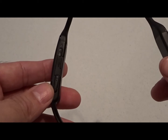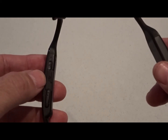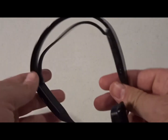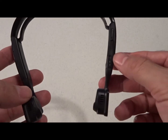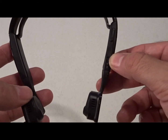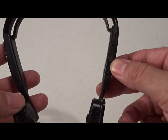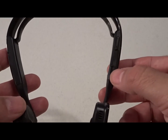On the inside of the right side are the controls: you have your on/off button, your micro USB port, and your volume control. Connecting this to your media device through Bluetooth is relatively simple — you just hold the power button for five seconds and it'll say 'Welcome to Bluez 2,' and a couple of seconds later it'll say 'Pairing,' then a blinking light will come on letting you know that it's trying to connect.